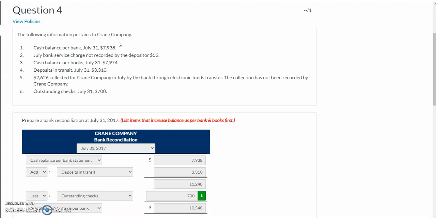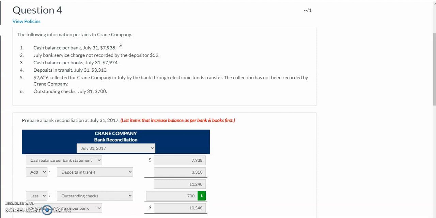A bank reconciliation is prepared each month by a company. We always start off with the cash balance per the bank statement because most of the transactions that have been recorded during the month are going to be reflected in the bank statement. However, at the end of the period, we might have a slightly different number for our correct cash balance, and that is due to reconciling items. Reconciling items typically occur due to timing differences when we're trying to take the cash balance from the bank statement and get to the correct cash balance. That will be the first part of the reconciliation.